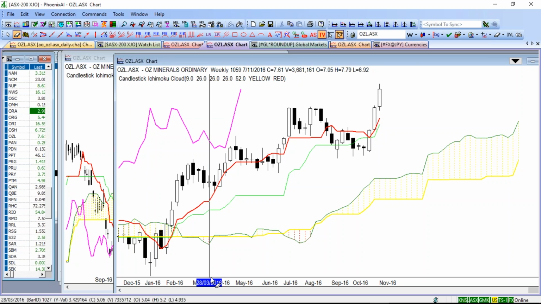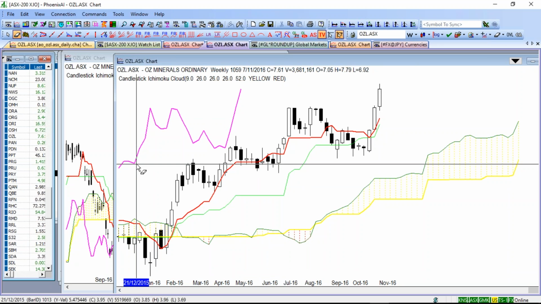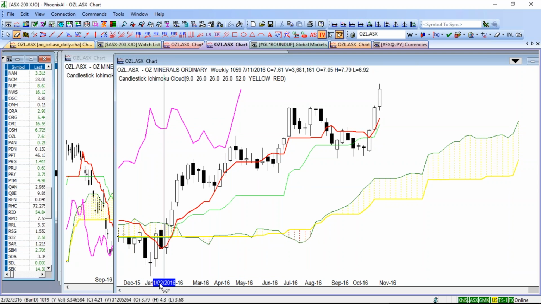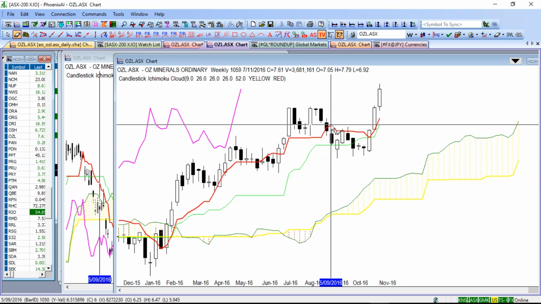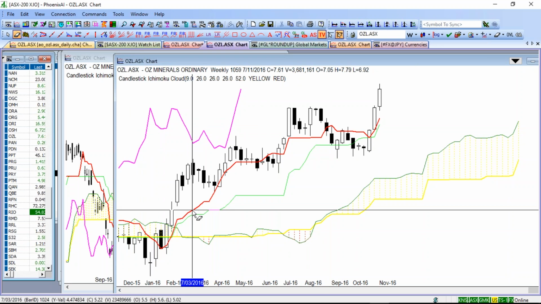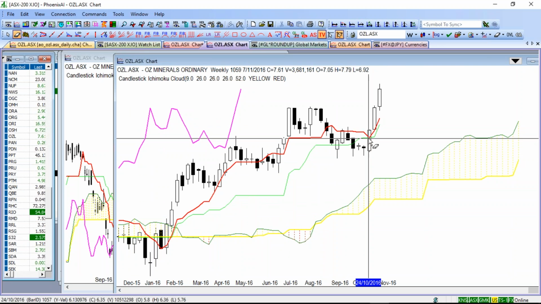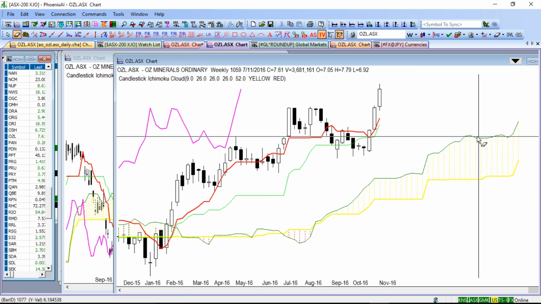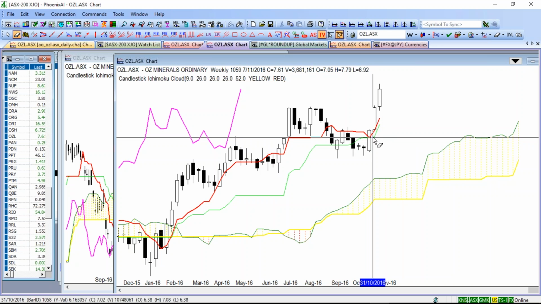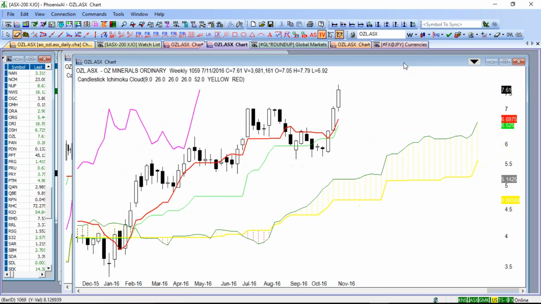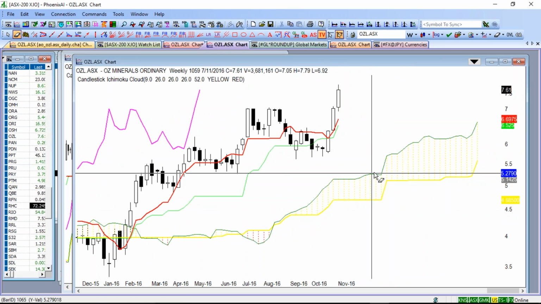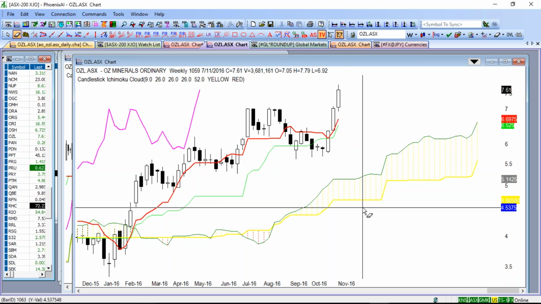We can see that for basically most of this year the Chikou span has been out in fresh air, and the stock on the broader space has been trending. The Tenkan-sen line is above the Kijun-sen line, nearly crossed about 3 weeks ago, but it was in line with the future cloud here. This was a real support level at around $6.16.